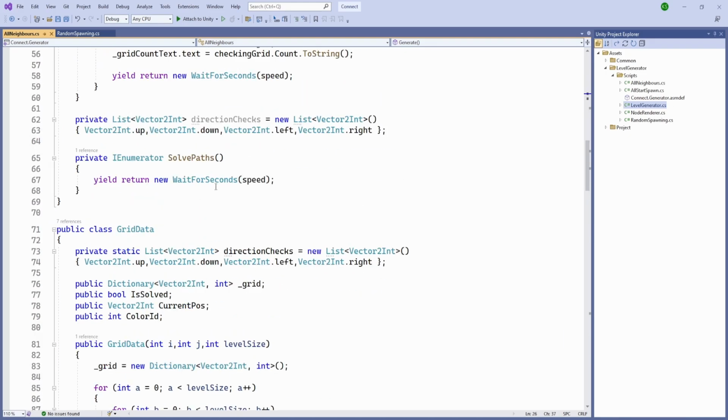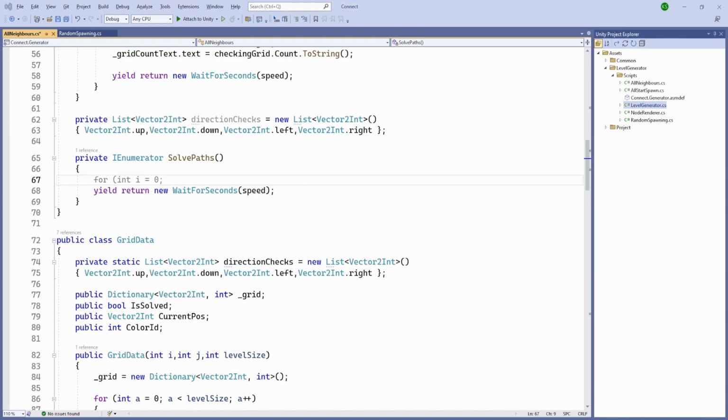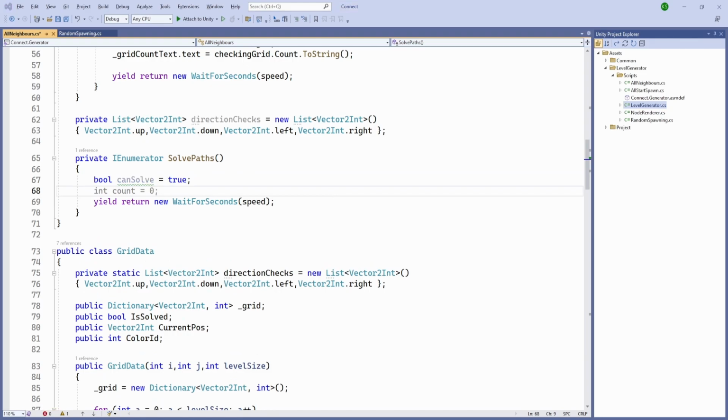So what our solve path is going to do is we are going to use a while loop to check if all of our checking grids are solved. So let's create our bool can solve to be true, and our integer iterations per frame is going to be equal to our integer, and we'll multiply by the speed and divide by our speed.